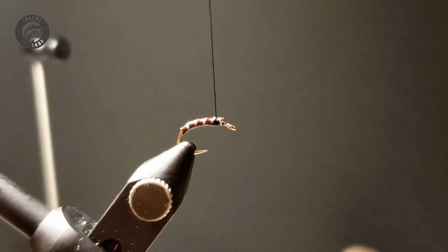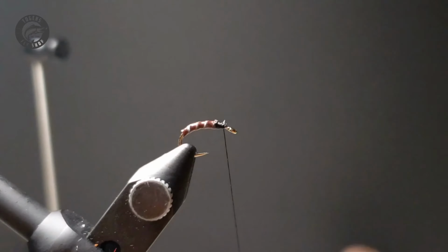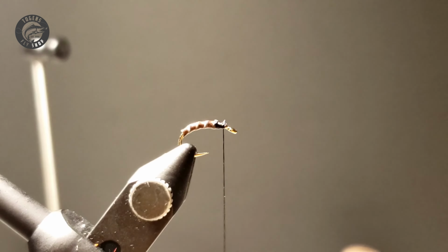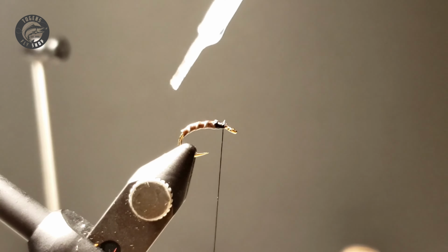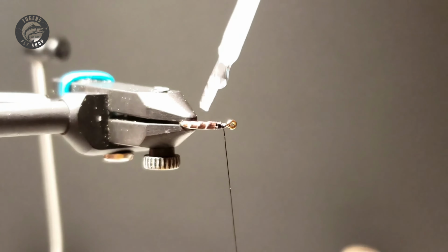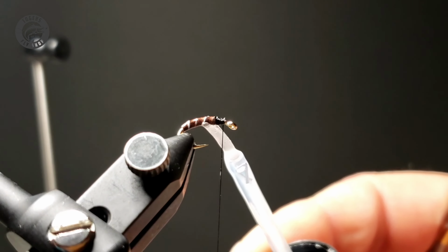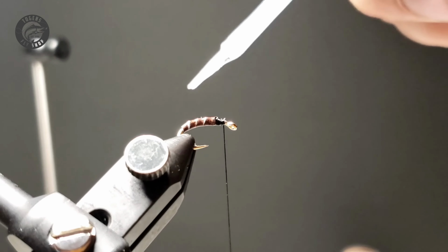I like to nip that away and then wrap up the little loose ends a little bit with my thread. And then before you go on to the next step here, we're going to add some crazy glue for the body. And that'll just keep each of those segments in proper place, as well as add some durability to the body of this fly.